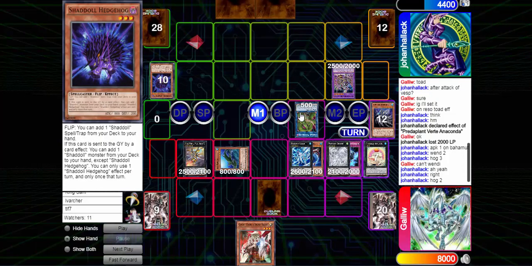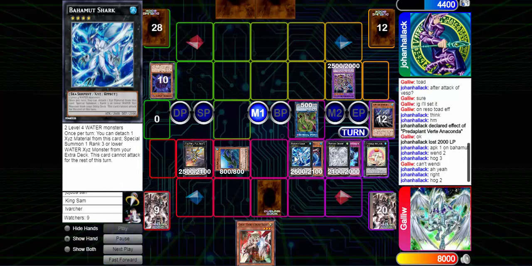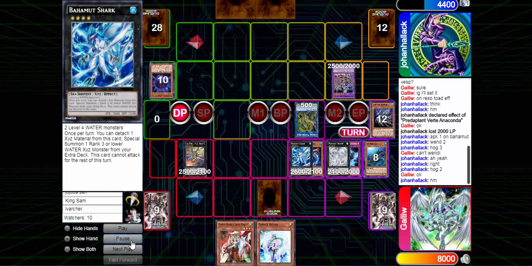The reason being is that he did special summon with Anaconda, so he cannot special summon for the rest of the turn. So he gets the Apcalone out. He uses Apcalone effect on my Bahamut Shark, meaning I'm not going to be able to special summon Toad back, which does kind of suck, especially because we didn't get the other Toad out of monster back.